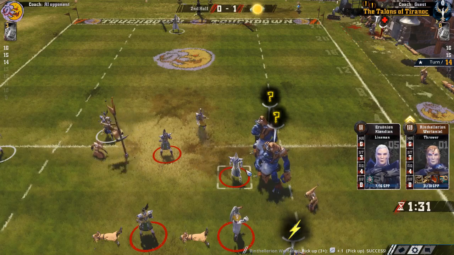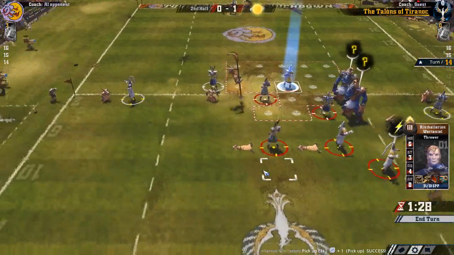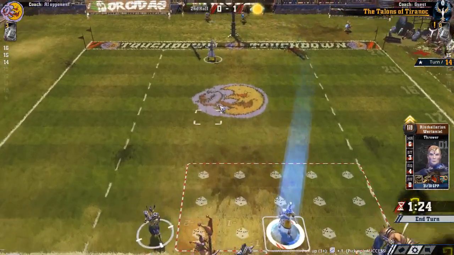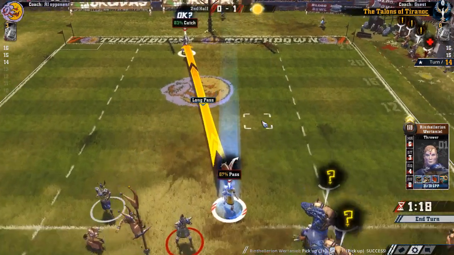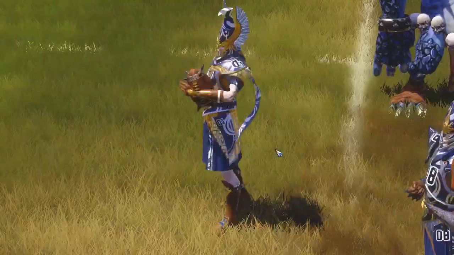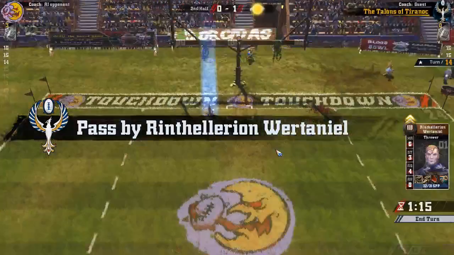This is not a great position to be in because of the trolls being there. I could go ahead and try to toss the ball down the field. So it's actually not bad percentages. 67% on the pass with a reroll, 83% on the catch with a reroll. So I'm going to go ahead and try for it. Yeah, perfect.